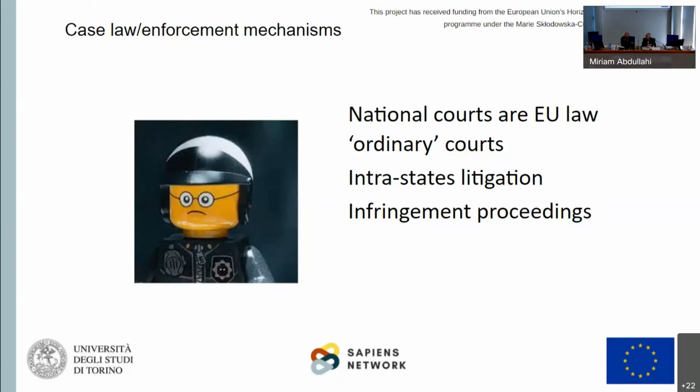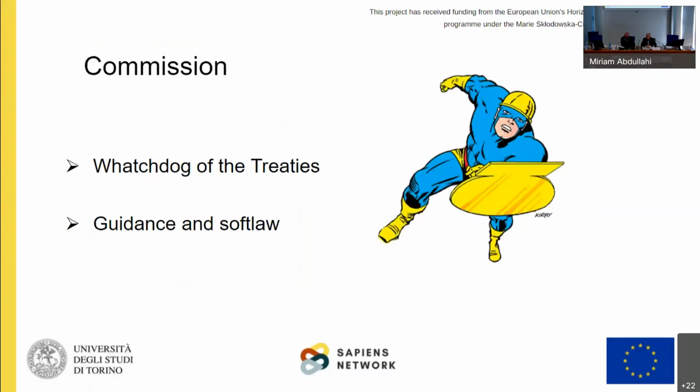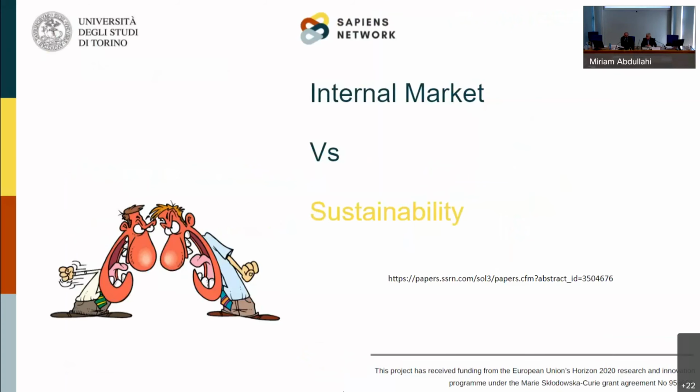This is what we lawyers get excited about. UNCITRAL is soft, very soft. WTO is a bit stronger, until the United States decided not to name the next judge to the WTO panel, so everything stops. With EU law, you go to courts. And the Commission goes to court against delinquent member states. So you must be aware of these dynamics and also guidance coming from the Commission.